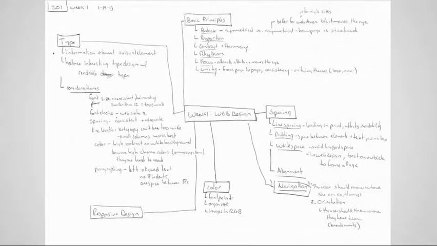So here's an example from the ICOM 201 Web Design and Usability course. I just sketched up as an example of a concept map the first week of the class. So the first week includes a couple readings that talk about considerations for web design. One of the readings is called 9 Basic Principles for Website Design. Another is called 10 Basic Principles for Website Design.